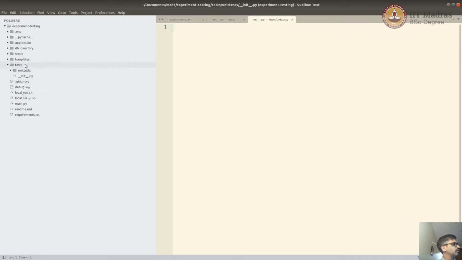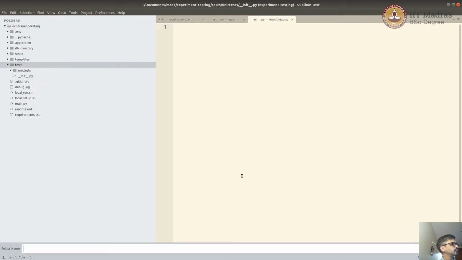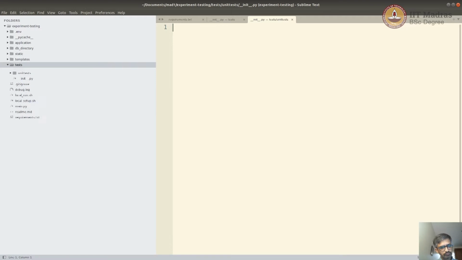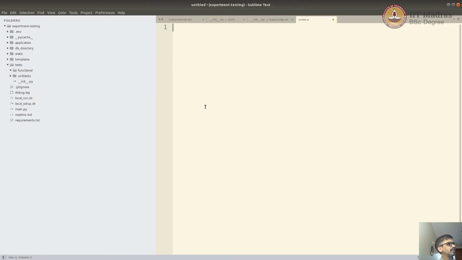Similarly, I'm going to create a package called functional, and similarly create an init file under it.